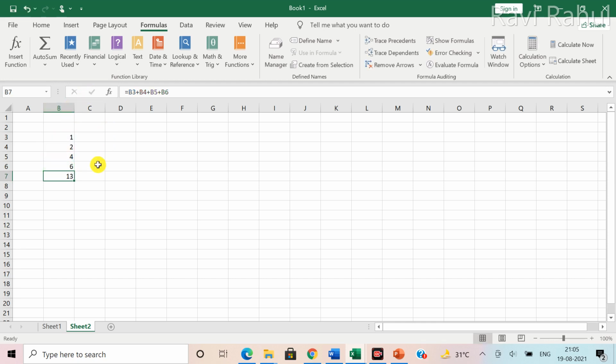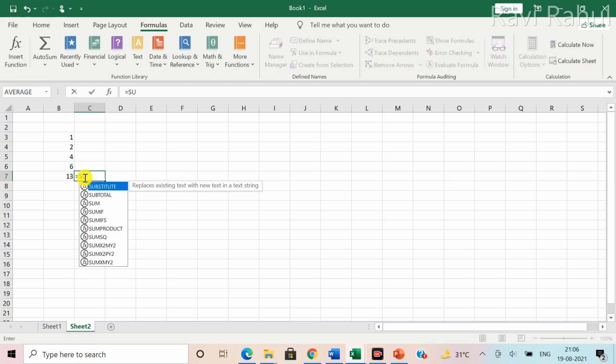Now to perform the same action, Excel has provided us with a function known as SUM. In order to proceed with that, you insert the equal to sign and write S, U, and M. As soon as you type this, you see Excel auto-populates the functions available in Excel. So I was talking about SUM.